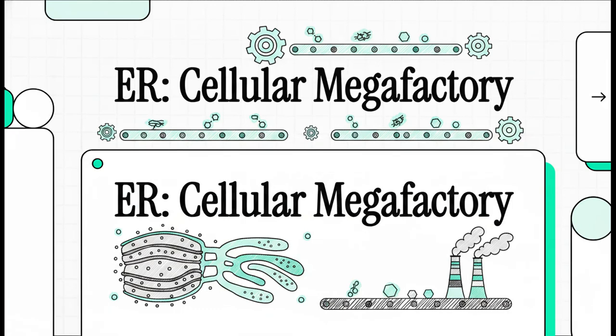Okay, let's jump right into this explainer and take a grand tour of the endoplasmic reticulum, or as we usually call it, the ER. If you really want to understand how a eukaryotic cell actually survives and functions on a day-to-day basis, you absolutely have to understand this microscopic master manufacturing network. We're not just looking at the ER as some static biological structure today. We're going to look at it as a massive, highly efficient factory complex, one that's totally responsible for protein synthesis, lipid production, and some seriously ruthless quality control.